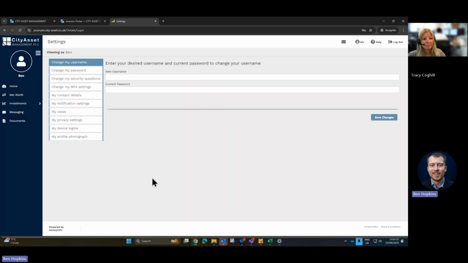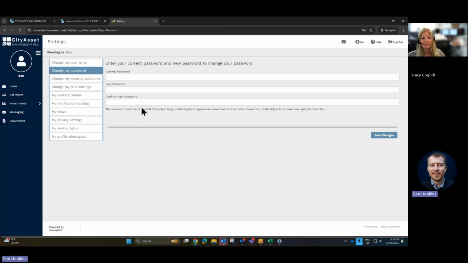Now, what this will do is it will load up every detail that you'll be able to change in terms of your logging in. As you can see here, it's got the username. If I wanted to change the password, say I've struggled to log in, I've just remembered my password, or I've had it noted down somewhere and I want to change it, you'll need to input what your current password is, then your new password, and type it in again so we can make sure it matches. And then when you click Save Changes, it will give you an indication that your new password has been saved down. So the next time that you log in, your new password will take precedence.